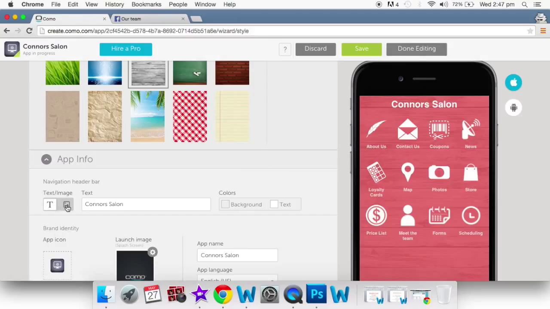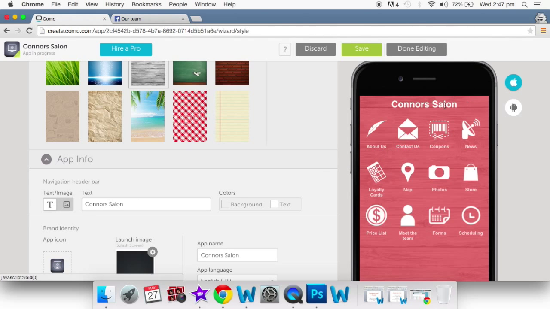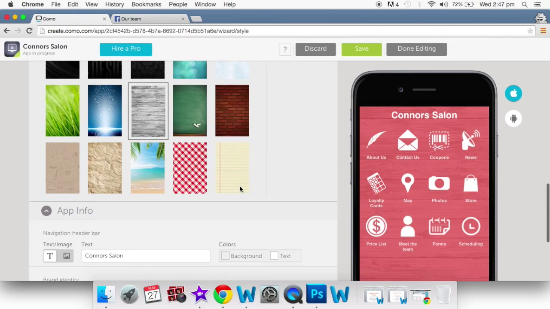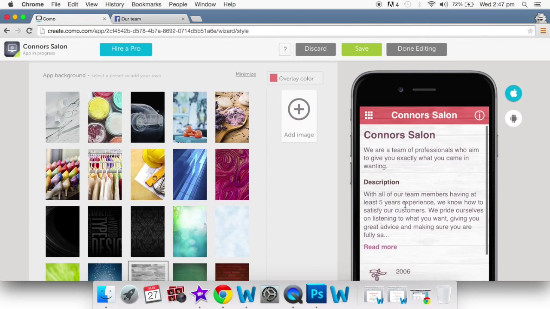So you just need to click on this image button here, and you can go through and add an image, and it tells you the dimensions that you should use, which are 640 by 88. So you can go through and do that if you want to, but I'm happy with just the written text like that. So now just go through and make sure everything's looking okay.